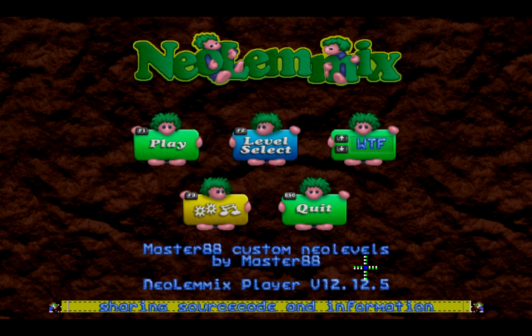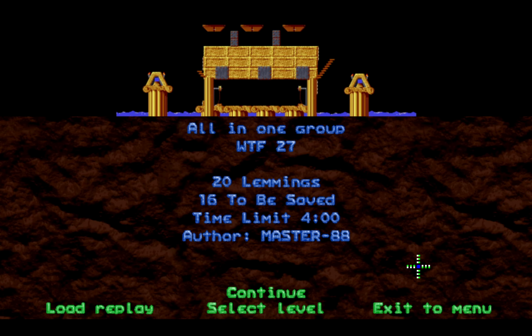But anyway, getting pretty close to the end now, so let's see how many more loads can be solved. Alrighty, next up, WTF 27, all in one group. 20 lemmings, 16 to be saved, and a time limit of 4 minutes. Okay. Something tells me that going to the right exit is the way to go, but let's see.